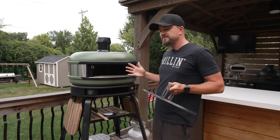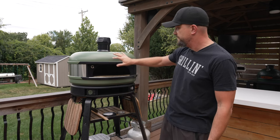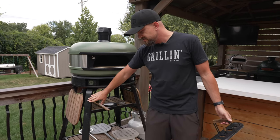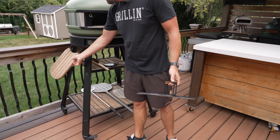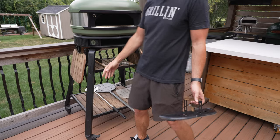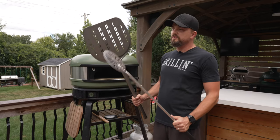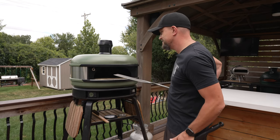As far as accessories go, there are a couple of things I'd recommend if you're looking at the Dome. First is the stand — when you buy the Dome, you basically just get the top unit. If you've got a place in your backyard to set it on, that's perfectly fine, but I did get the stand. It's on casters, it's portable, and it has these cool side shelves — great for storage and makes things easier to prep and cook on. Next up is the door, which goes in the front opening and helps retain some of the heat inside. And lastly, we've got a pizza peel, which is used for putting the raw pizzas inside the Dome.